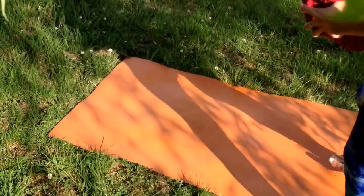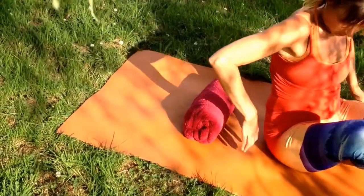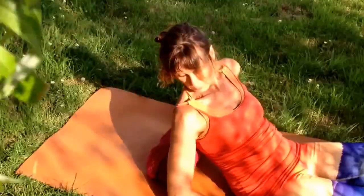Welcome to this 10-minute little stretch routine to get us ready for the day. Always love to start off with opening the upper back.